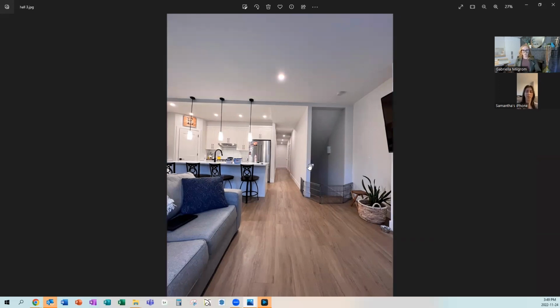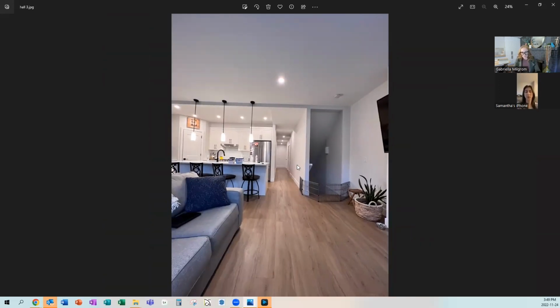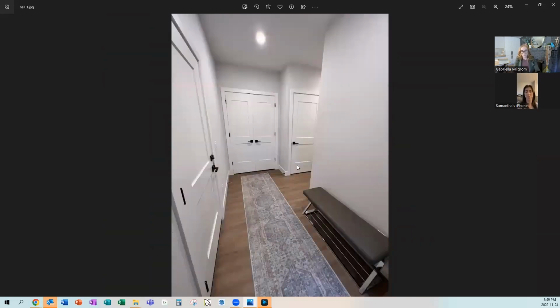Okay, yeah. The rug that's in the entryway is a 10-foot rug. Okay, so what I would probably do is bring it back to this line here where your doorway is, and then have that rug start there. Okay. If you can find one that's long enough. I think if you go on Overstock or Wayfair, they do have ones that are pretty decently priced that you could get like a 10 or 11-foot rug.